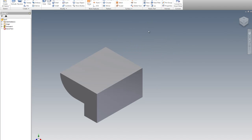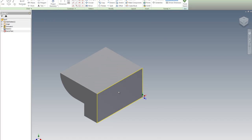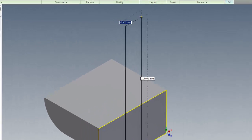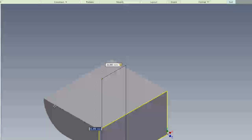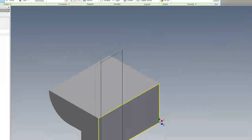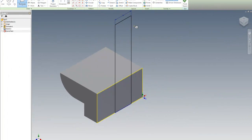I'm going to come around to the back here, and we're just going to right click, new sketch, pick this face. Yep, this is just fine. Okay, and I'm going to do a rectangle. My rectangle is going to be 24 is the width. Okay, tab, and my height is... I lost it because I had to go over and check, so I'll just put 24, and I'll come over and dimension this, and it's 95.